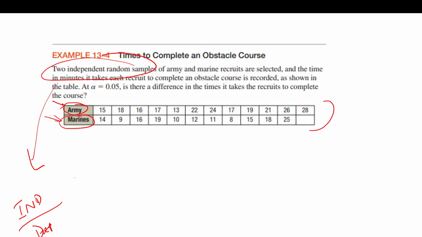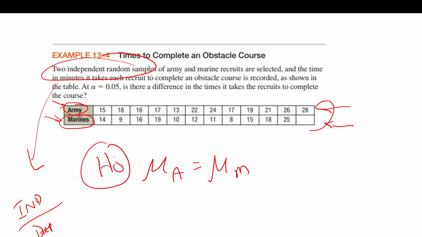They are small sample sizes, but everything in Blumen's is a small sample size. So hey. We want to compare whether the average time in the Marines is different than the Army. So we have mu of A equals mu of M, and this is our null hypothesis that we're testing against. Okay. The hypotheses actually don't change for the non-parametrics. Your hypothesis is the same thing.